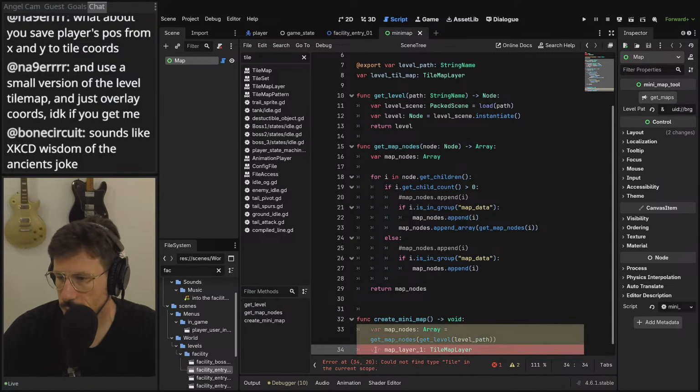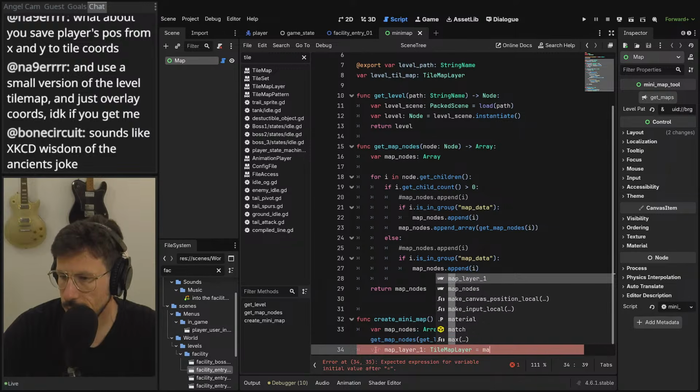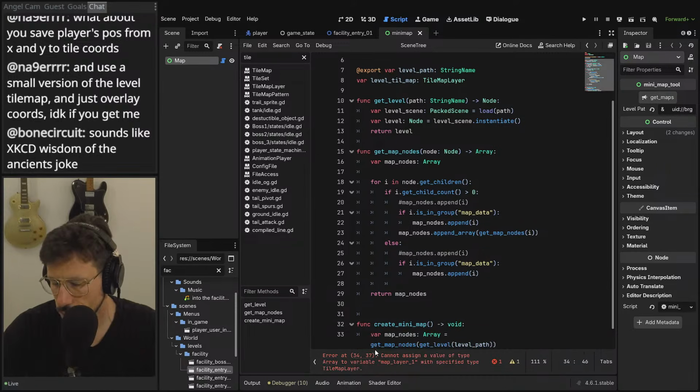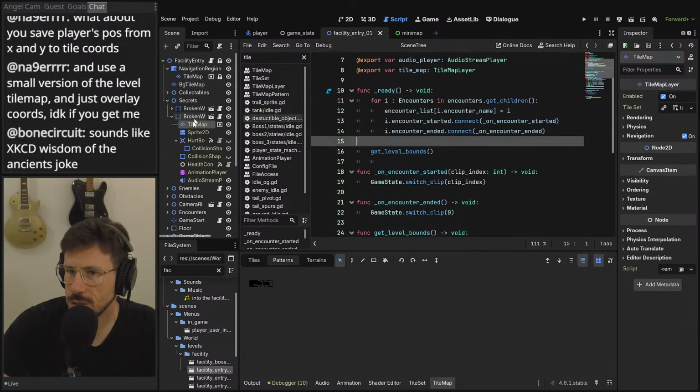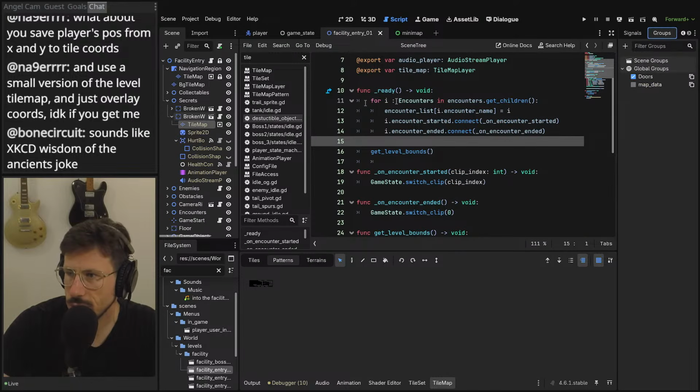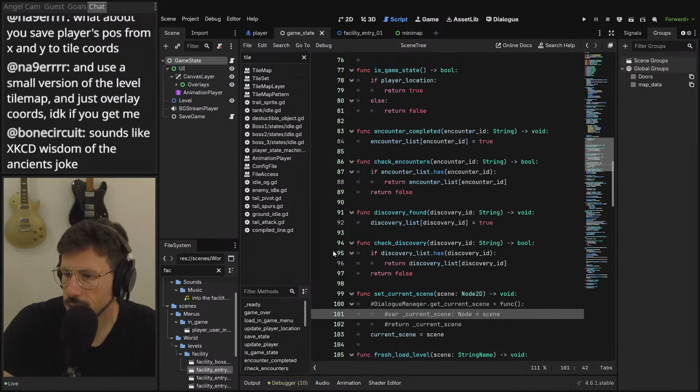Tile map layer equals map nodes 0. And for the sake of simplicity, I'm actually going to take these guys out of the group. Oh, I put them in the door group. That's probably why I only saw one. Okay, that'll explain it. Groups, see?